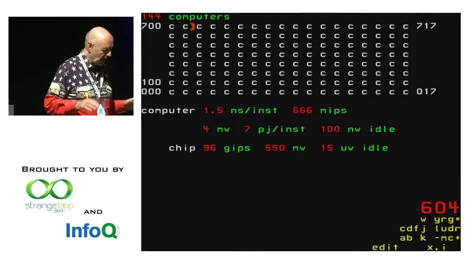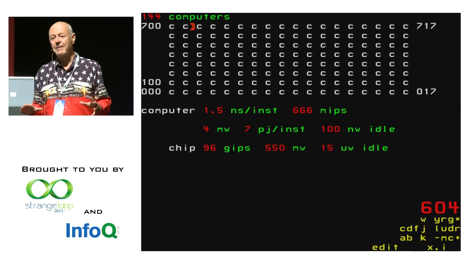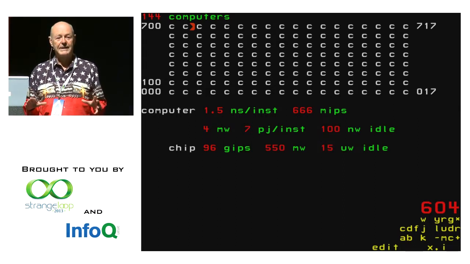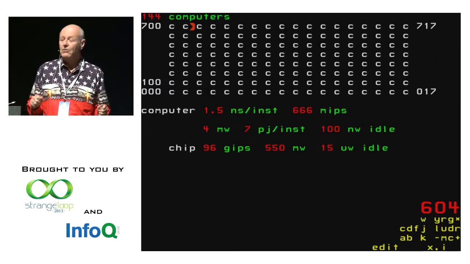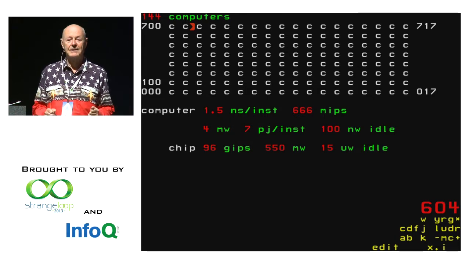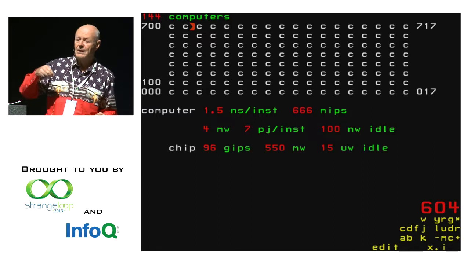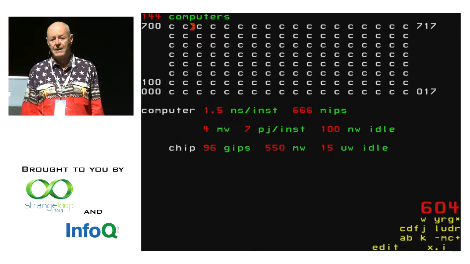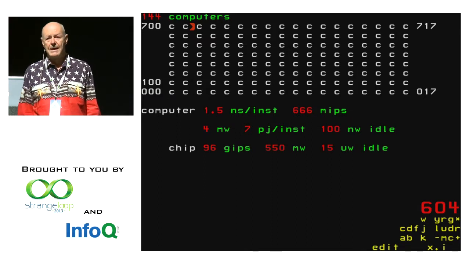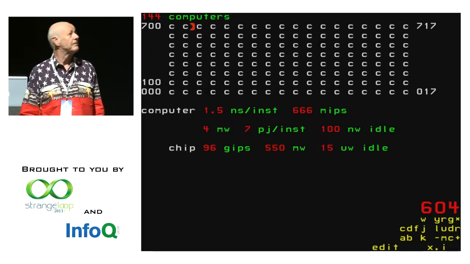Now, I'm going to be talking about energy. There's energy and there's power. Power is energy per unit time. Power is watts, and a watt is a joule per second. So it really doesn't matter how long it takes to perform an operation. An operation is going to require a certain amount of energy. It requires energy because you have to charge capacitances, and you have to run currents through resistors. But energy is the key. And one of our instructions takes roughly 7 picojoules, more or less.